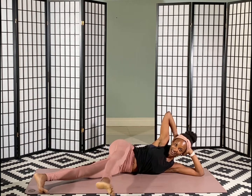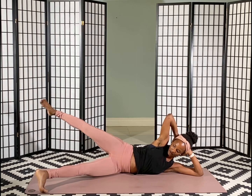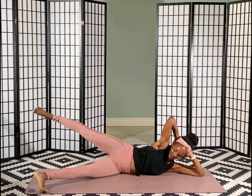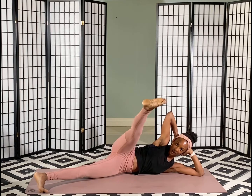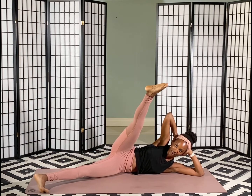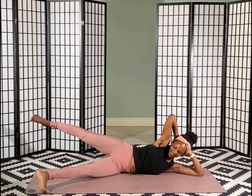Lift and lower. And 3. One direction's always easier for me. And 4. All right, let's reverse it. Bring it up, press back and down. Take it front. Try to keep those shoulders stacked, especially if you have your hand on your head, so if you can challenge yourself. Yes, one more.